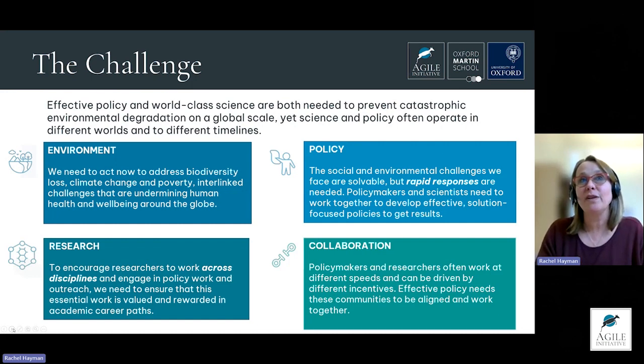So Agile is very much about ensuring that scientists and decision makers can work together much more rapidly across disciplines in order to deliver solutions to environmental challenges.